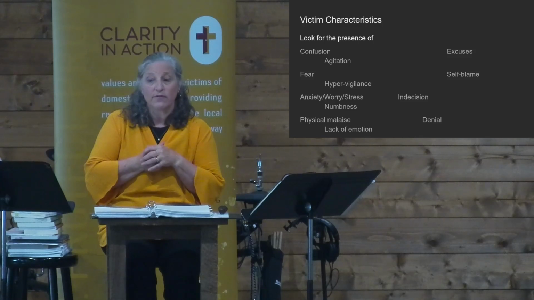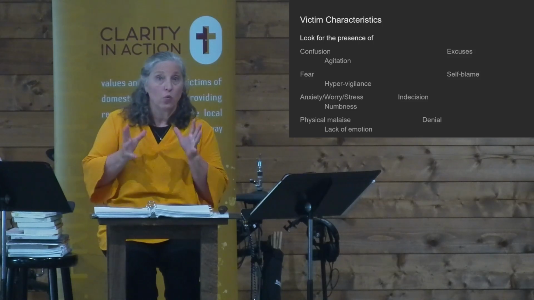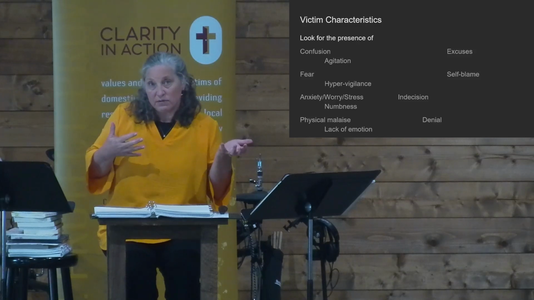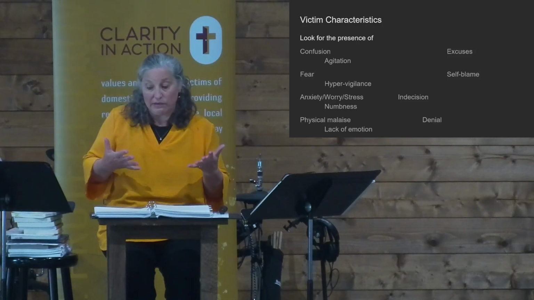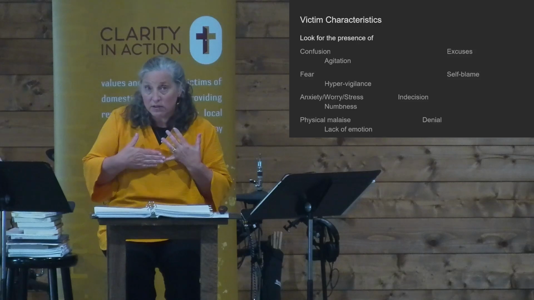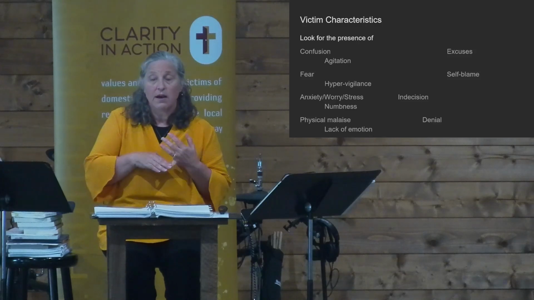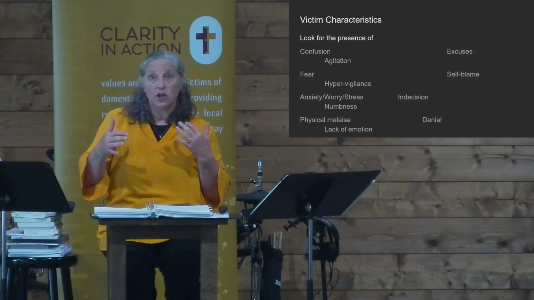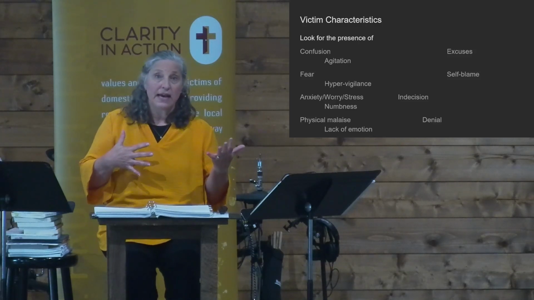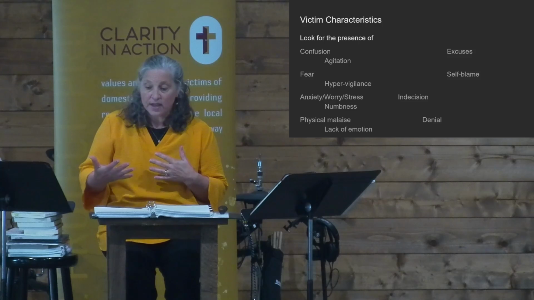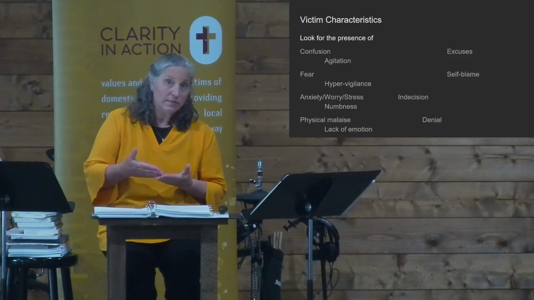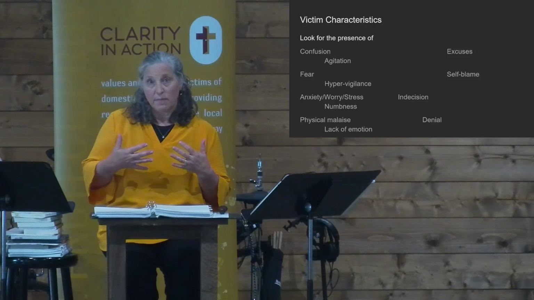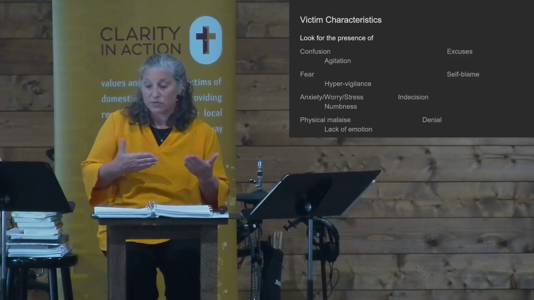You're also going to be looking for a presence of anxiety, worry, heightened stress, physical malaise, that's what I call it. Just she doesn't feel good, ever. She's ill, she picks up everything. She has a lack of sleep, lack of appetite, losing weight, maybe has autoimmune diseases. You may see, if there's physical abuse, there are going to be physical infirmities, if there's physical or even sexual abuse.